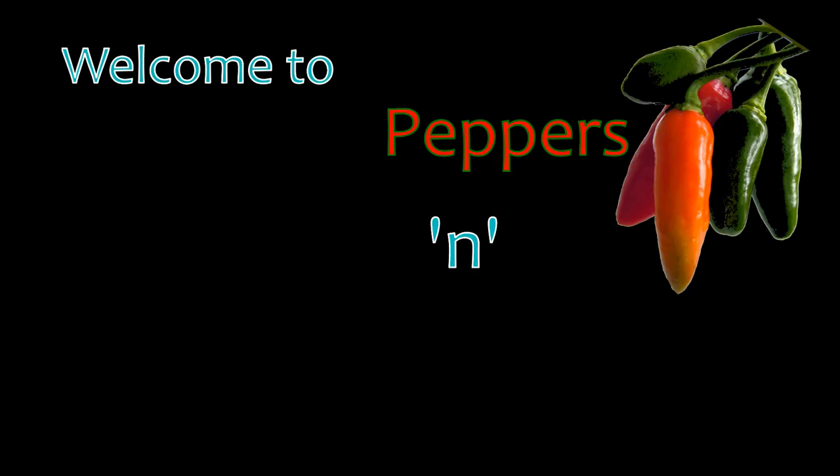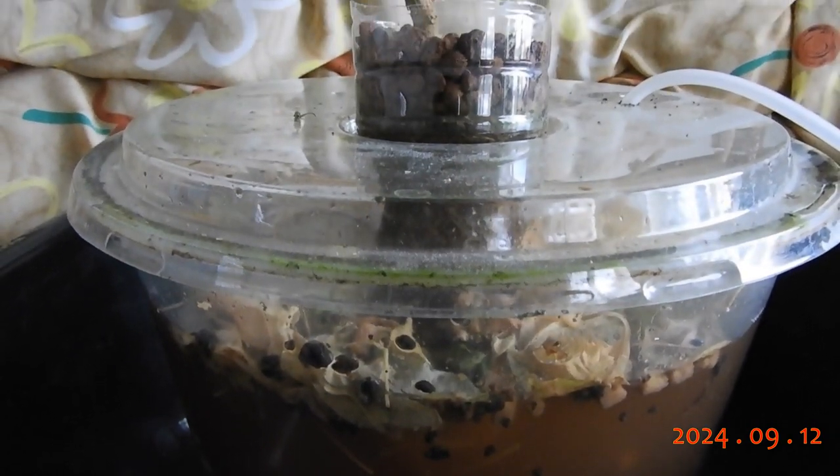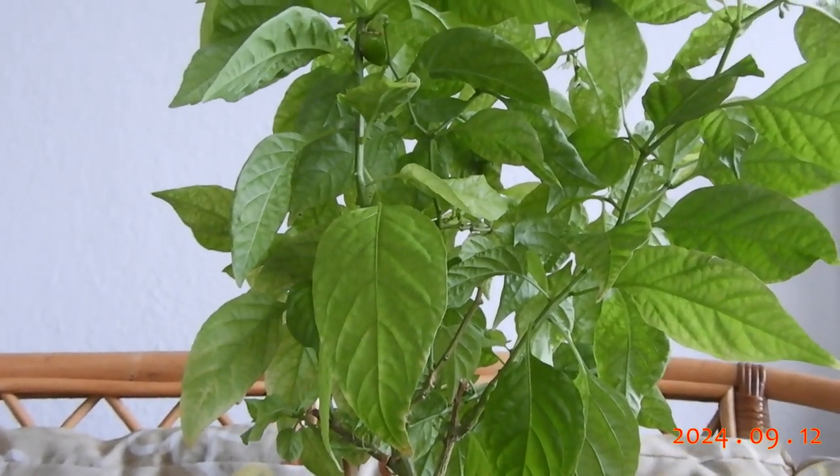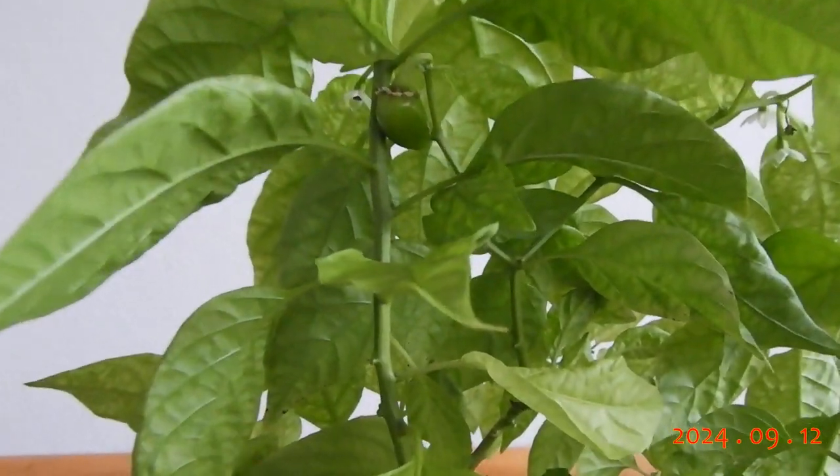Welcome to PeppersM Glowers. A while ago I left for a week, and just before I did, I had a quick look at my aquaponically grown chili pepper and realized there's a fruit. I didn't even expect that to happen — the very first time an aquaponically grown chili pepper produces fruits with this system, originally utilizing freshwater isopods, but now having switched over to bladder snails, which have probably outcompeted the freshwater isopods all by themselves.